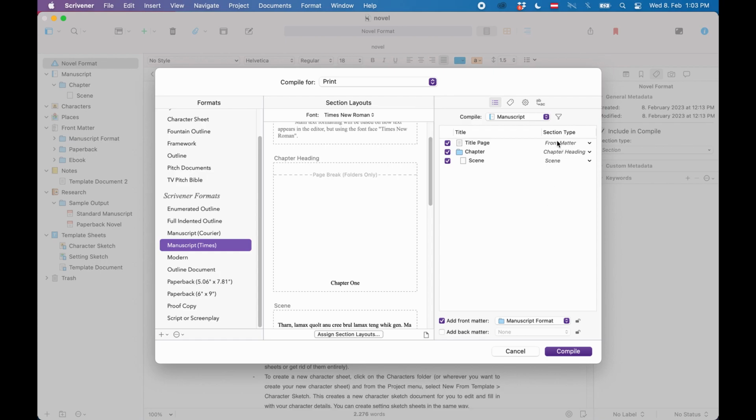Now, because depending on the project, you might have different section types, like you see front matter, scene heading and scene, and so on and so forth. Could be title page, could be something else. And so you need to know how to create those. You need to know how to create the section layouts, that is the formatting and what kind of information is included. And you need to know how to assign them, and you need to know how to save all that within your custom template file. And we will have a look at all that in the second webinar.